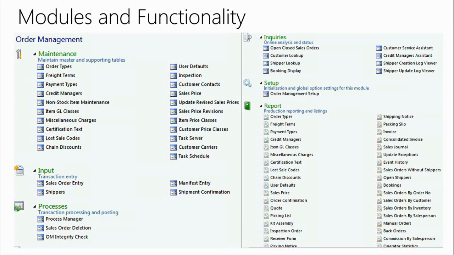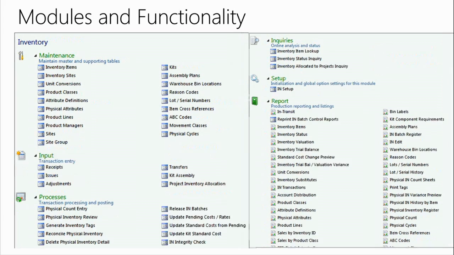You can create different order types, and different steps that need to be taken to make sure that the information coming through into the system is validated, or also to make sure that it goes through a certain process that you want it to before it goes out the door. The nice thing about this is it can be set up to automatically create the shipments that you need for your orders. You can view that information. It's something that can be used standalone as an order management system, but can also be used with our project modules as well.